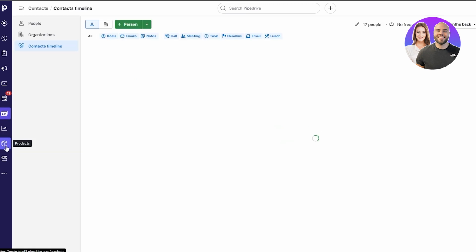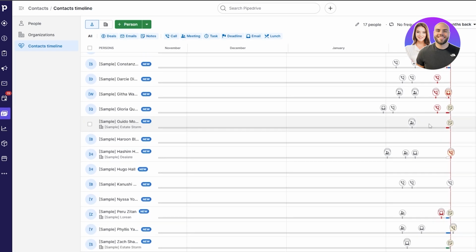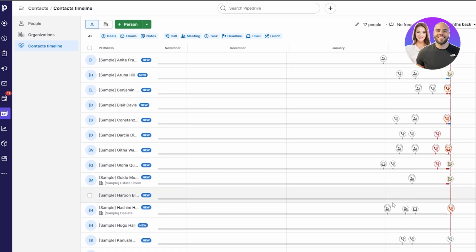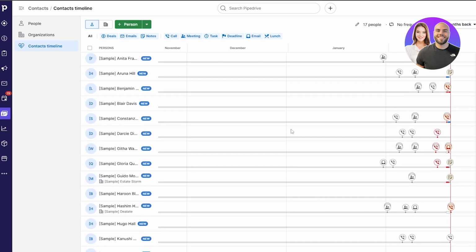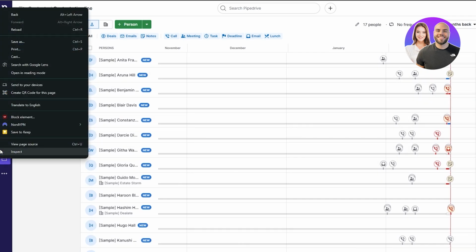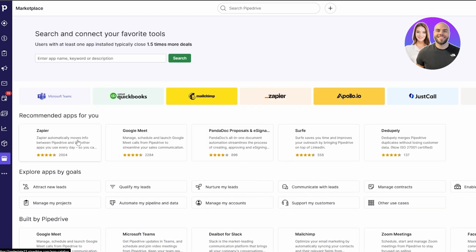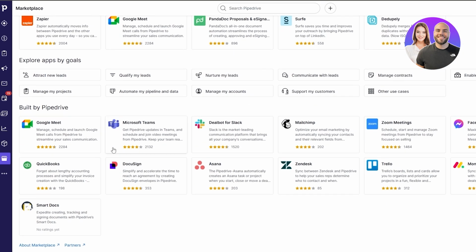Here you will be able to see all of your insights in the insight section, see all the contacts, the deals, the calls, meetings, whatever the status is or whatever the schedule is for today. Everything will be available over here. And over here, as I said before, this is the marketplace. Here you will be able to see all of the ads and all of the other options that you would need, like for example Zapier or Microsoft Teams or Google Meet or Slack as well.